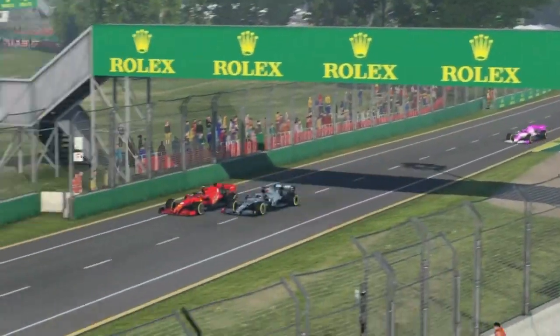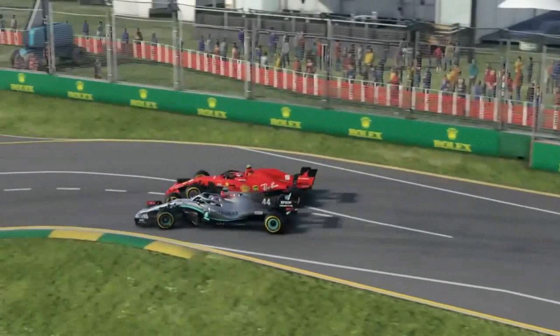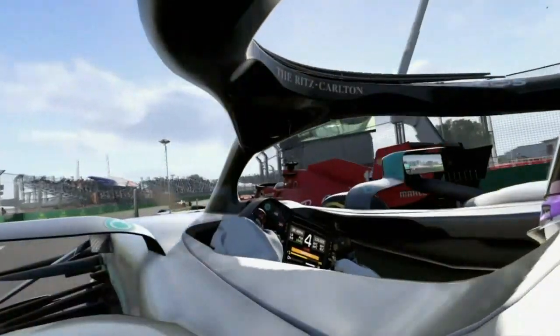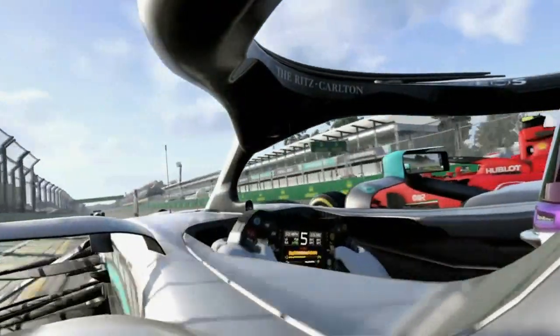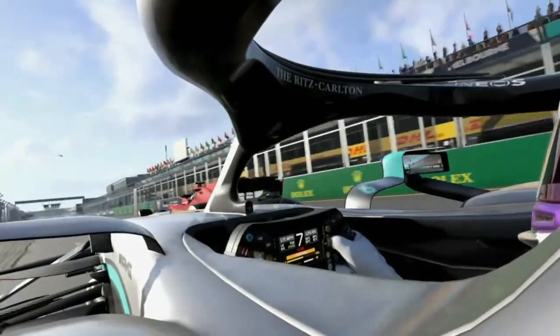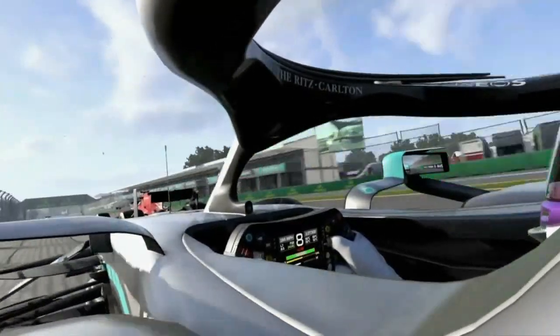He's certain. Oh, Hamilton's making him fight for it, but Leclerc's going to go the long way round. Got the inside line for turn 16. This is great wheel-to-wheel action, and Leclerc takes the de facto race lead.